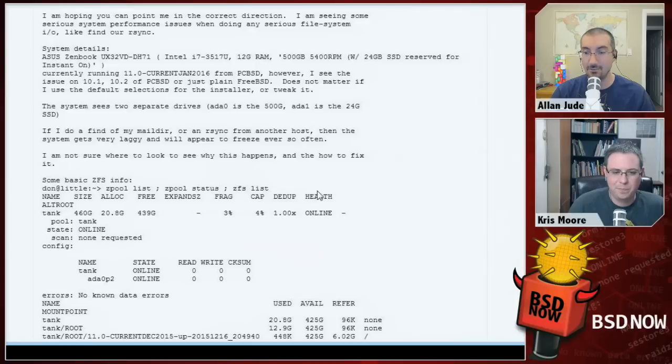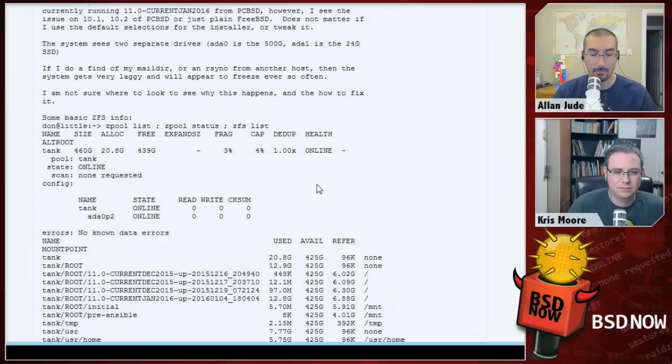And those two will give us some information. In general, a 5400 RPM drive isn't going to be able to do that many IOPS, and doing a find is kind of an expensive operation for a drive like that. So you can expect some slowness, but it shouldn't be to the point where it's causing the system to hang momentarily and so on. So it probably shouldn't be as bad as you're seeing.